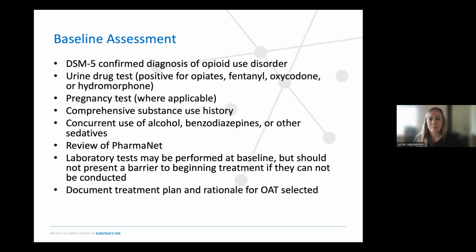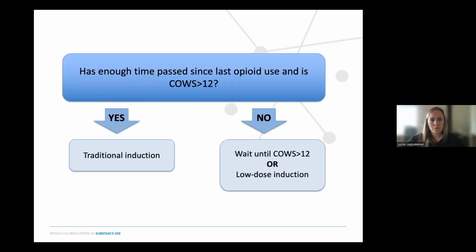But again, if these labs aren't done, it shouldn't be a barrier to initiating OUD treatment. There's really nothing on their initial blood work that would change my management in terms of how I'm going to dose their buprenorphine naloxone. And then just documentation around the treatment plan and rationale for starting this type of OUD treatment. So we have two primary ways of starting people on buprenorphine naloxone.